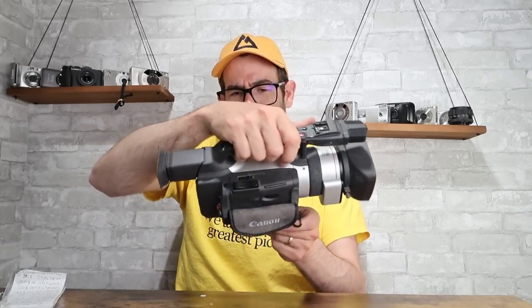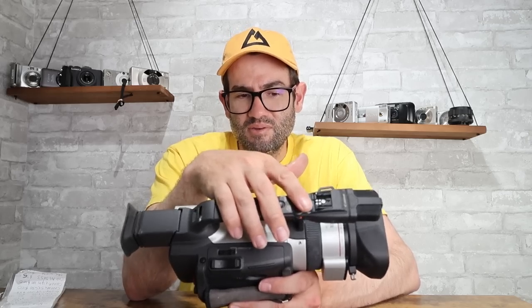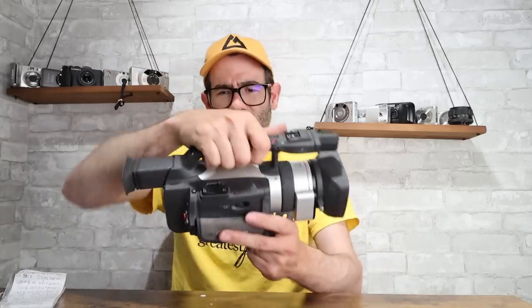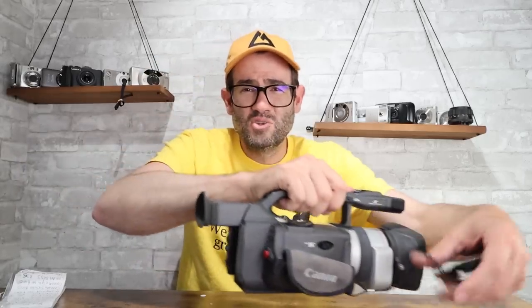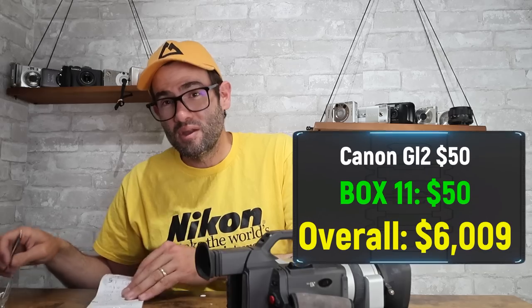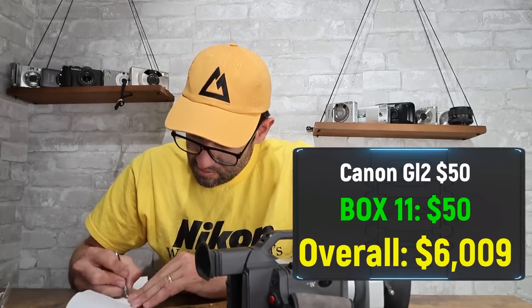And it's got this cool little hand grip so you can walk around like this. Makes it easier to film if you're shooting low angle situations. So value of this camcorder in tested good working condition with a few tapes and accessories, normally like 150 to 200. In untested condition, probably like 50. So I'm gonna assign a value of 50 on this for now. But I'm gonna get a battery and I'll test it later. And hopefully it'll be working.